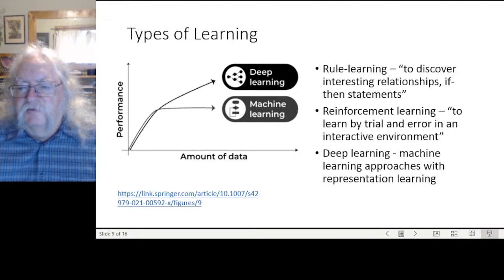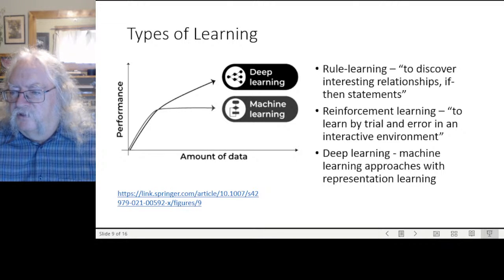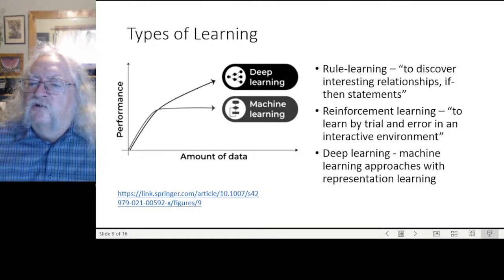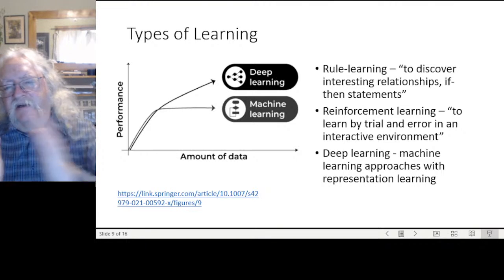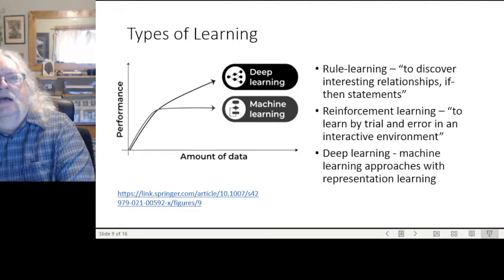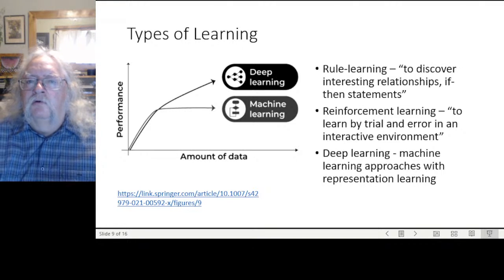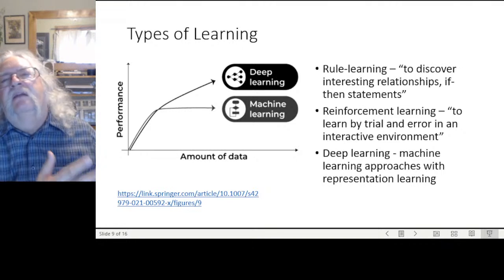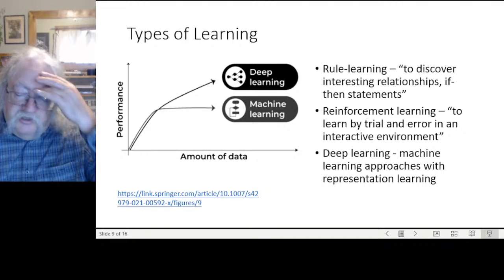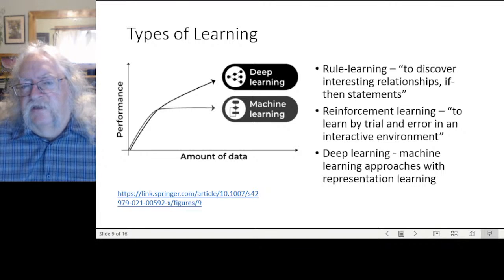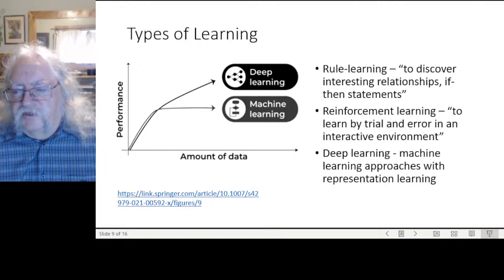And this is a mechanism for getting the rules right. So you might use rule learning artificial intelligence to discover interesting relationships, and in particular, if-then statements. And as an aside, if you can extract if-then statements out of data, then you are able to construct a wide variety of representations, either rule-based representations or more complex representations that have rule-following sorts of properties.